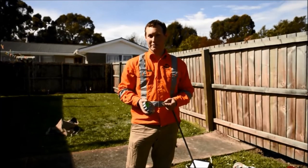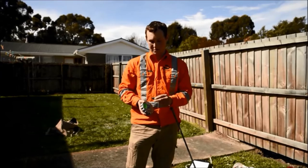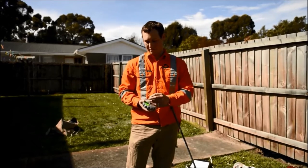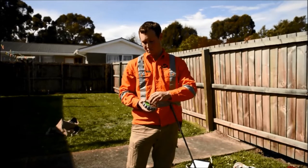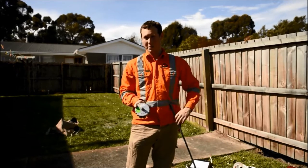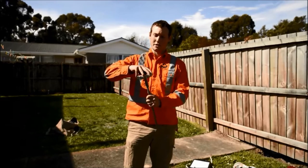Alternatively, if you want a shear vane at depth, you need to fit this adapter here. It screws into this. From here, the torque head can screw into the extension rod.